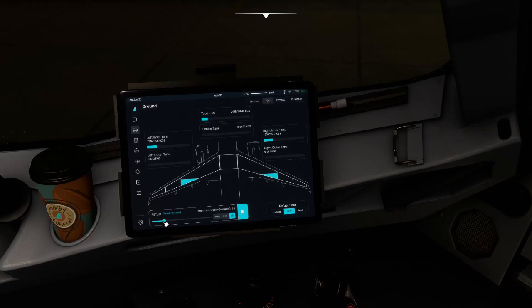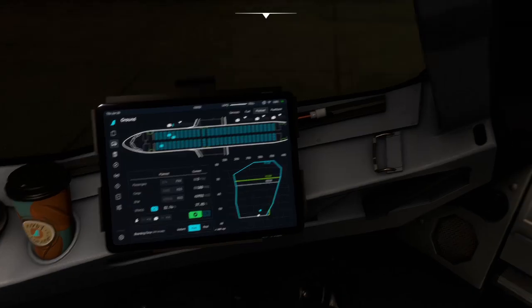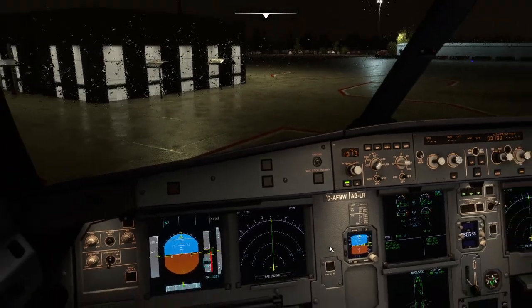Jumping into fuel, you can see the fuel's pre-populated here. We only need 4 tonnes, I won't uplift any more. Just hit go on that, get that underway. And I'm happy to run with the pre-defined load of punters, so 174 pax, about 3.5 tonnes of cargo. We'll get that underway as well, so the passengers are up on board.